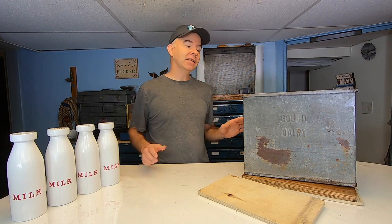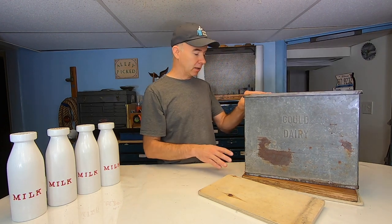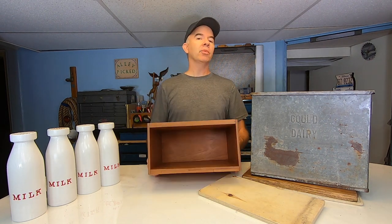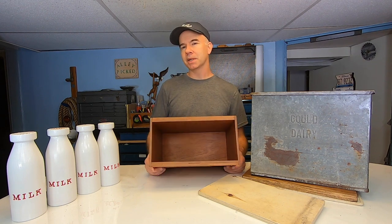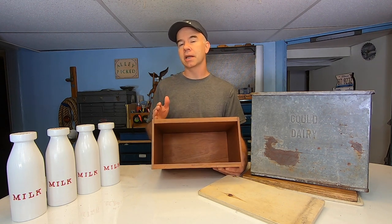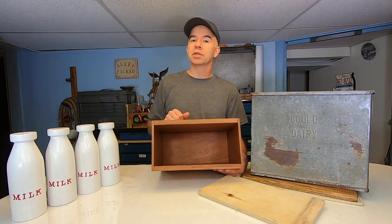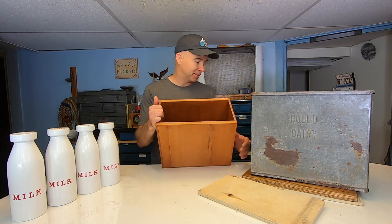But first, I need to make a wood liner for the inside of the box. Oh, wait, look what I have here. It's a wood liner box. Now, I didn't want to take the time to show you how to make this because it's rather simple and uninteresting. However, the wood that I used for this, now that's an interesting story. Let me tell you about it. Hang on, 1 second. I gotta go get something.